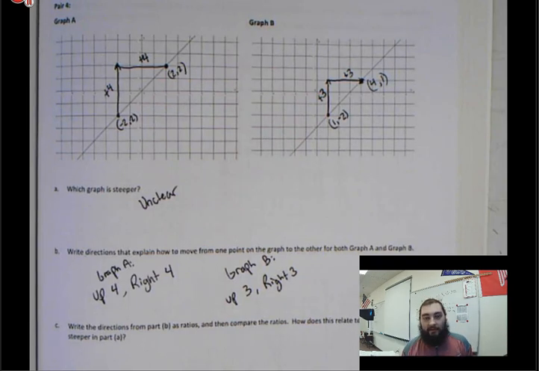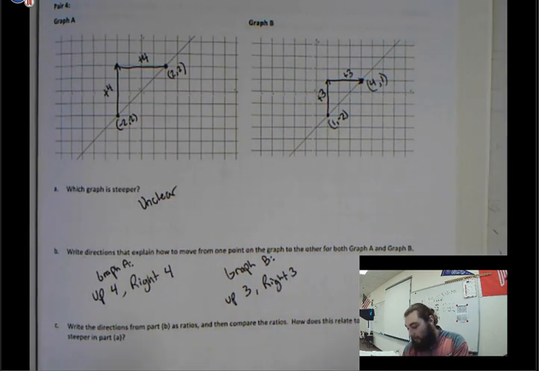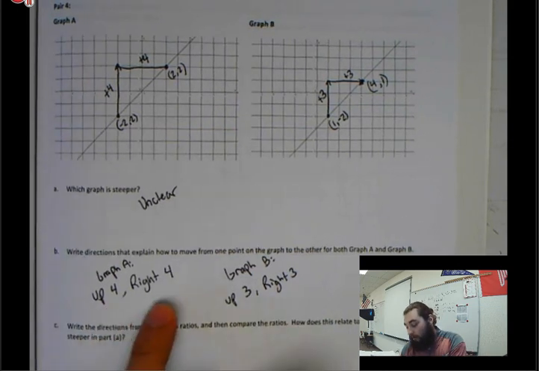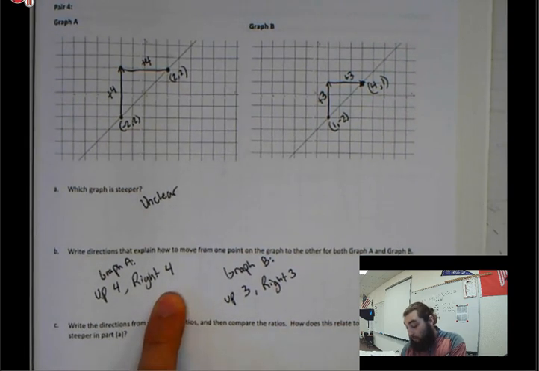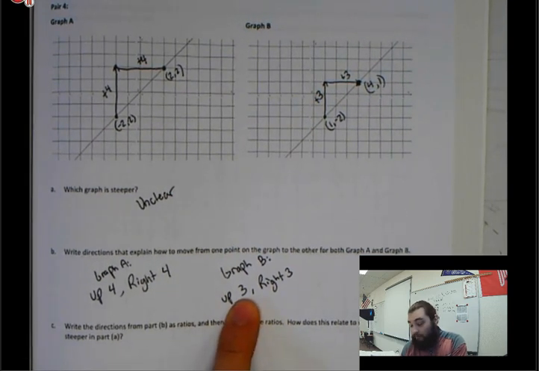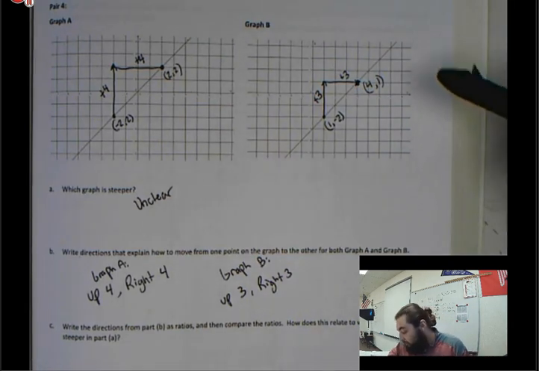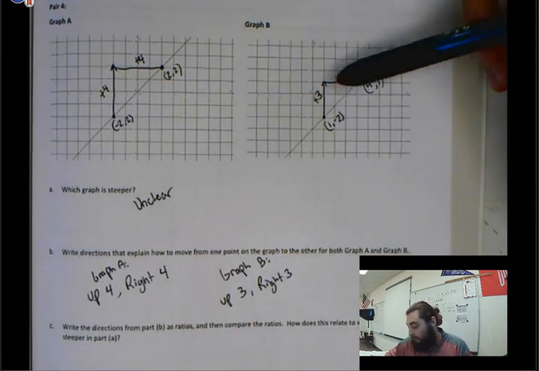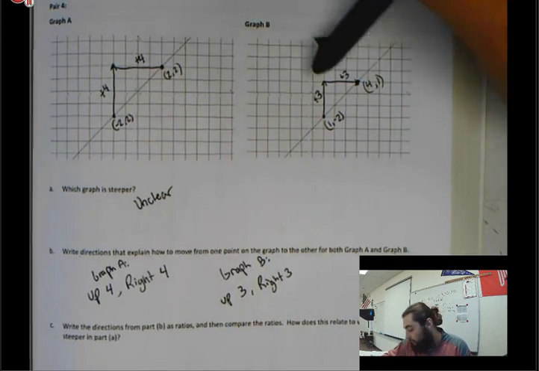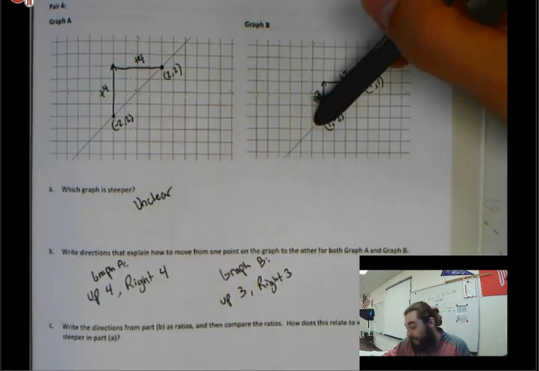And so we're taking a look at a pair of equations that we have yet to see. In particular, these two equations have very similar directional patterns to get from one point to the next. Here we're going up the same amount, and to the right the same amount. The same thing is also true of graph B. Though we're looking at two different actual distances, two different sets of points that we are going from one to the other, and they're obviously in different locations. This one is crossing the y-axis at -3.